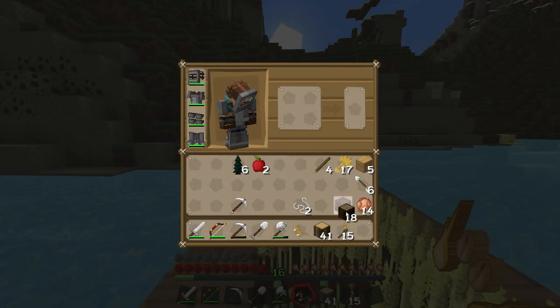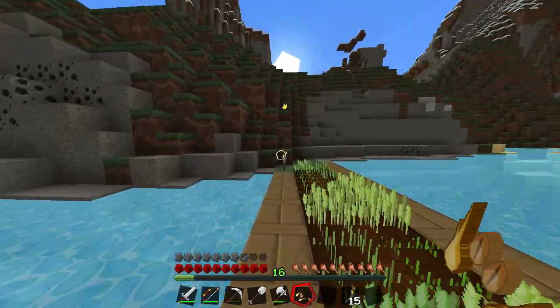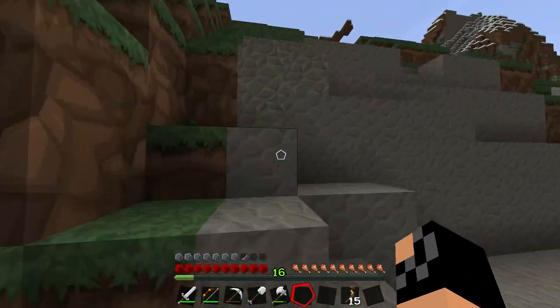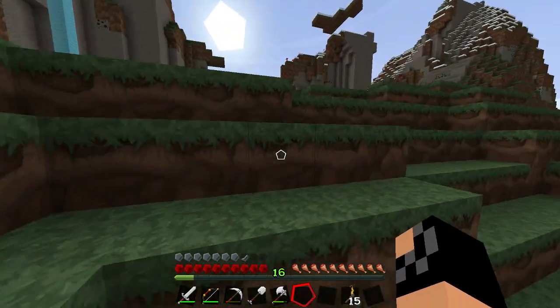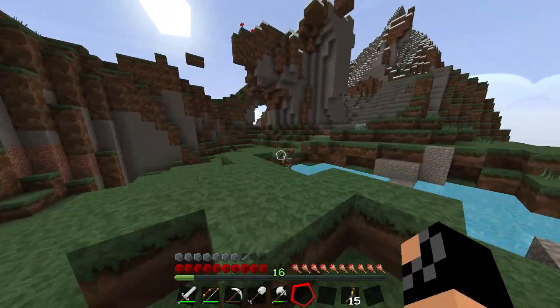I cut down a few trees just to start with, kind of like a layout of the house. But for now, we're just going to have to flatten off the land. So let me go up here and I'll show you what I want to do. I've got a good design in my head of the house, but it never turns out how I want it to, so I don't know how it's going to turn out.